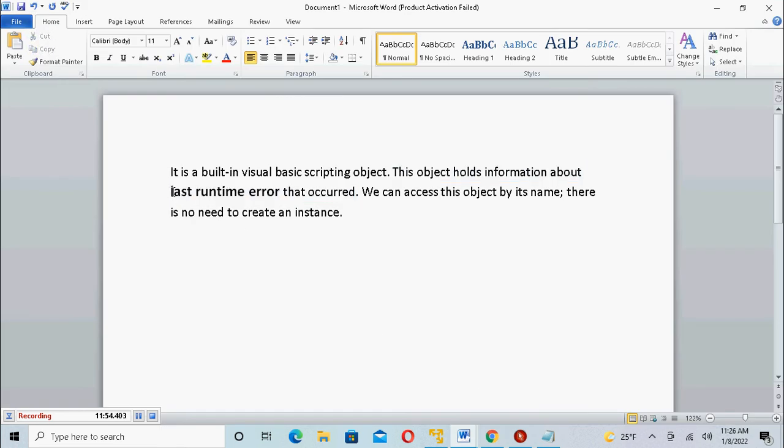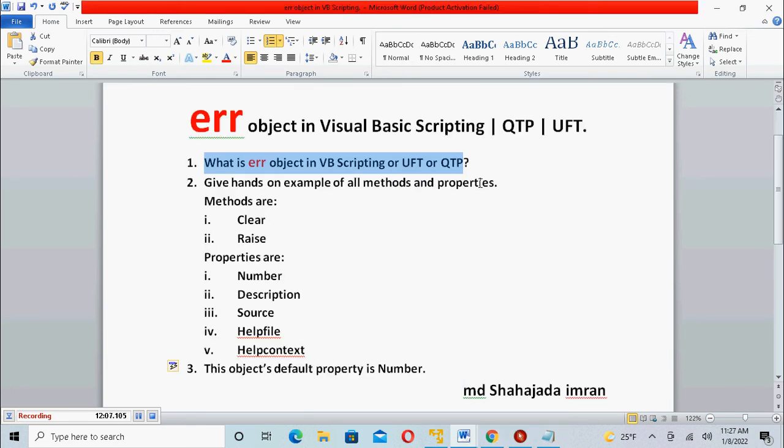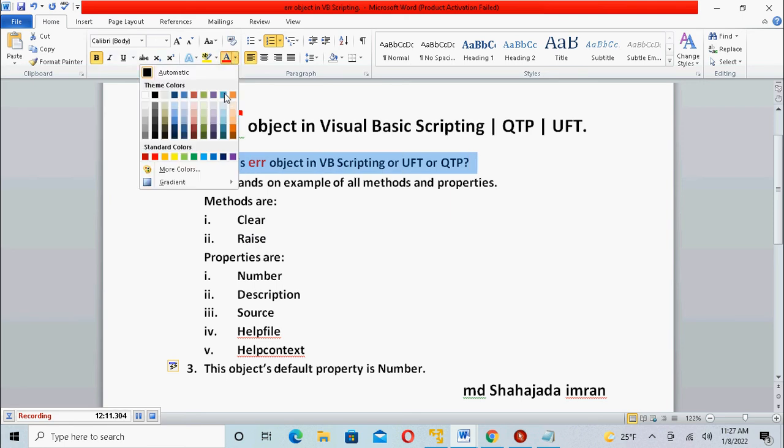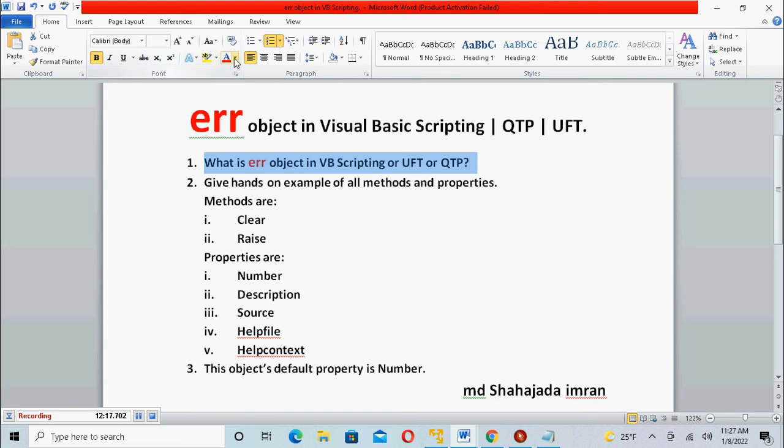We access it by just writing the name, and there is no need to create an instance. So this is the first topic, and I explained it. I will change the color to green so that I can claim that I have explained it.